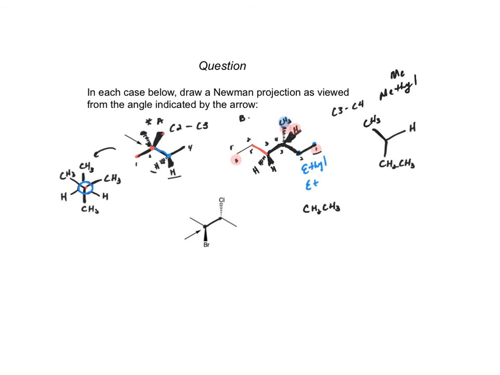Now, as I look down my back carbon, I'll go ahead and draw it as my circle. The thing that I see pointing up is this guy, and again, this is a CH2CH3 group. So I'll go ahead and represent that CH2CH3. Now, as I look down this bond again, I see the hydrogen looking down to the right, or looking down this bond, I see the hydrogen that's pointing down and to the right as this guy, right?